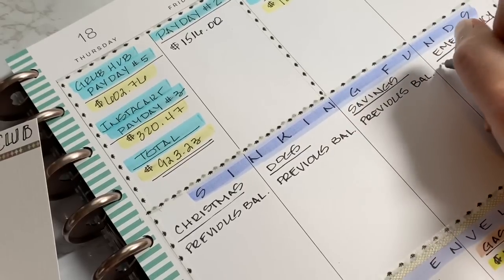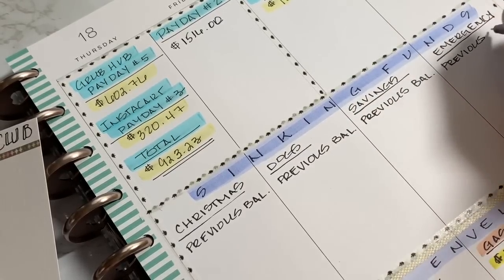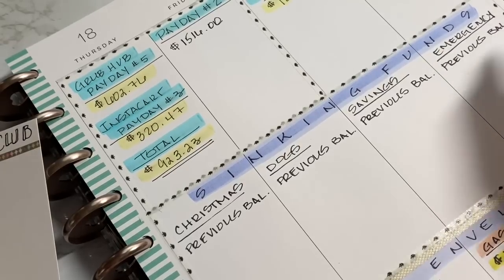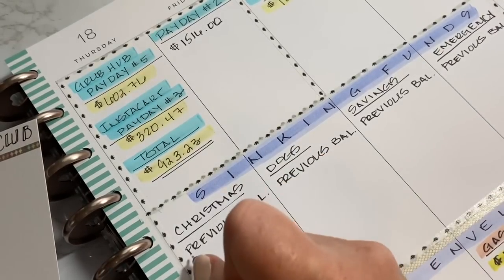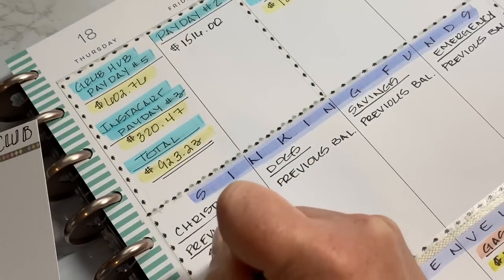And I'm sure it will happen again where I dip into these when I shouldn't. But yeah, I like to track every single week because I really am pretty much a visual person and I like to see how things grow, you know. So I just think that's helpful for me.